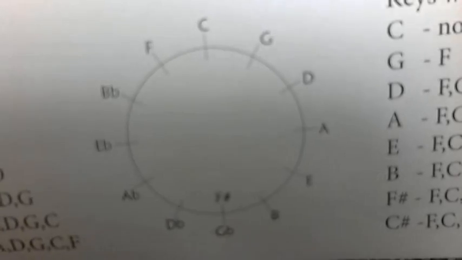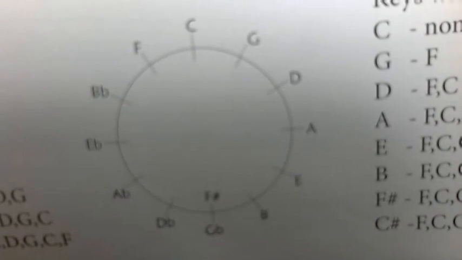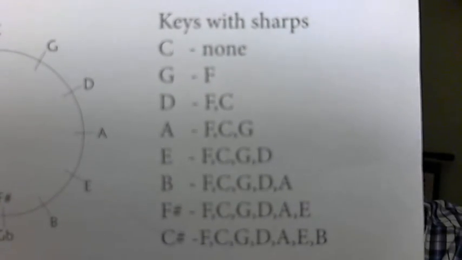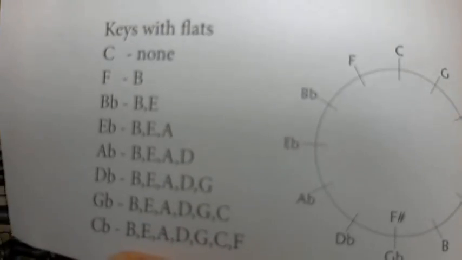Now this cheat sheet has several features that I'll show you now. The first you'll notice is a circle of fifths for major keys. Then on either side, I've noted keys with sharps and keys with flats. These charts will tell you which notes need to be sharp or flat, depending on the key. Now most professional musicians memorize the key signatures, but the point of this is to be accessible and easy, something you can use right now. Eventually, I'm sure you'll start to remember which notes go where.